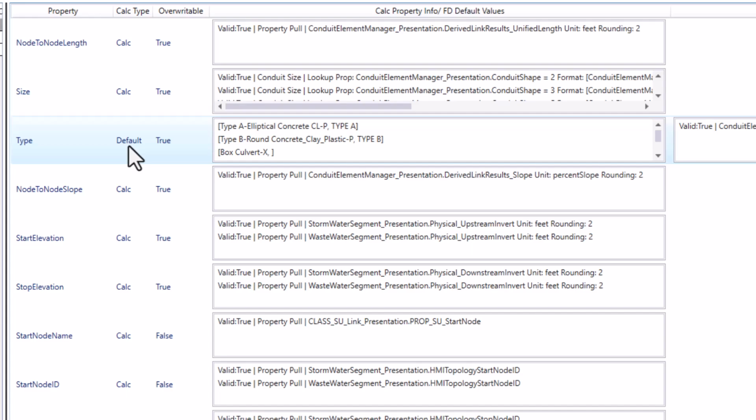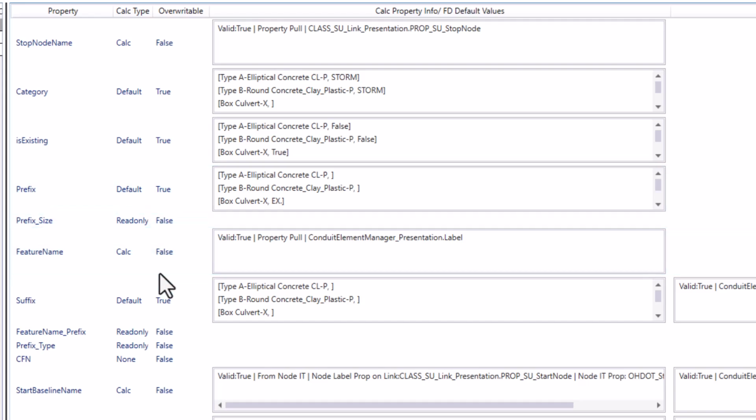There's other types here, so there's a default type, meaning it's not really a calculated property. I can't pull that from anywhere. So like type would be a good example. Like, is it a type A, is it a type B? So we have defaulted those. So for a given feature definition, we have the default value defined. And so it can go and get that default value. If for some reason you changed it, you have the ability to go and retrieve that default value again. And so that's what that's setting up, is just saying, hey, go get the default value.